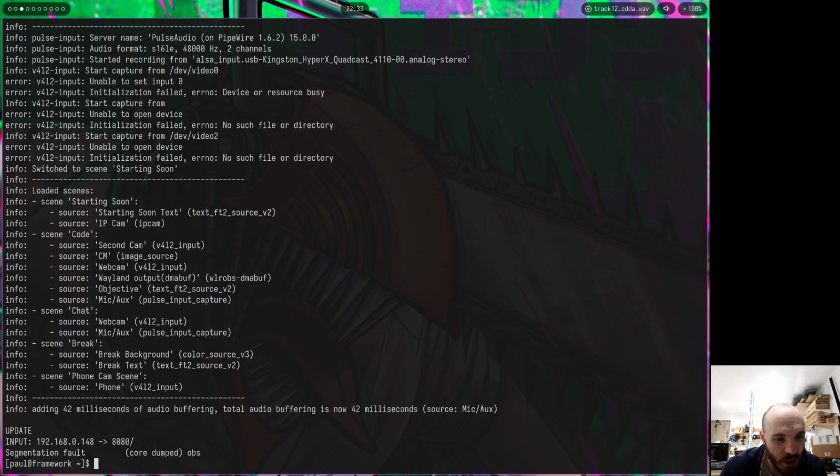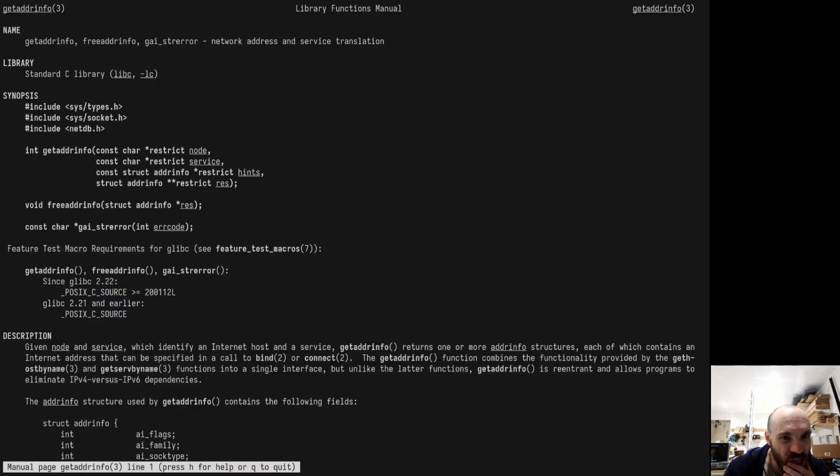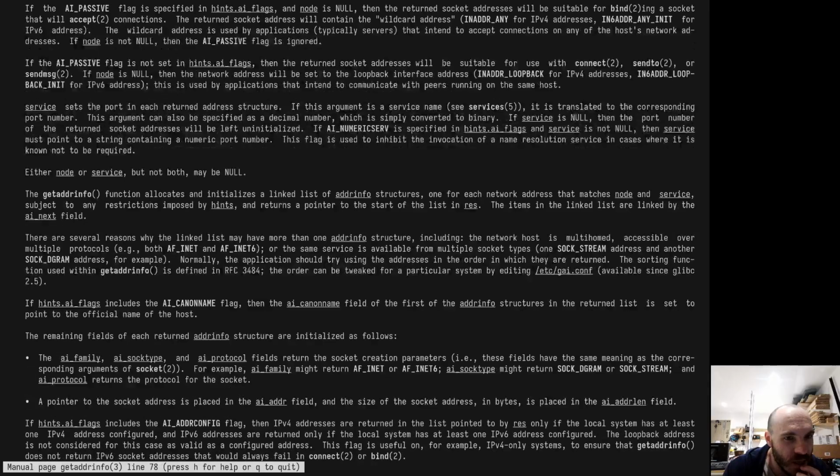Did I segfault again? Yes. I guess it segfaults on getaddrinfo, and it's because res is not set to anything, which I think makes sense. Allocates and initializes a linked list of ADDR info structures, one for each network address that matches node and service subject to any restriction.